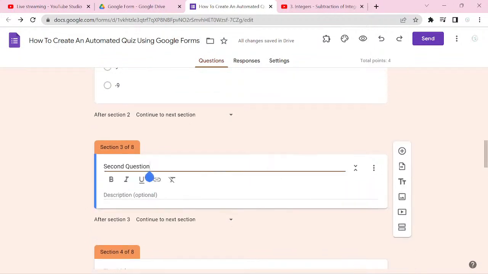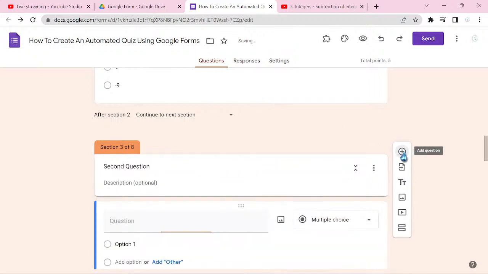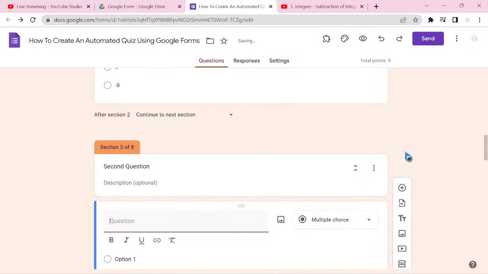Now let's go to this section 3 now. Let's put another question there. Okay, so let's say we have minus 5 multiplied by minus 4. So what will be the answer? I can say work out -5 times -4.